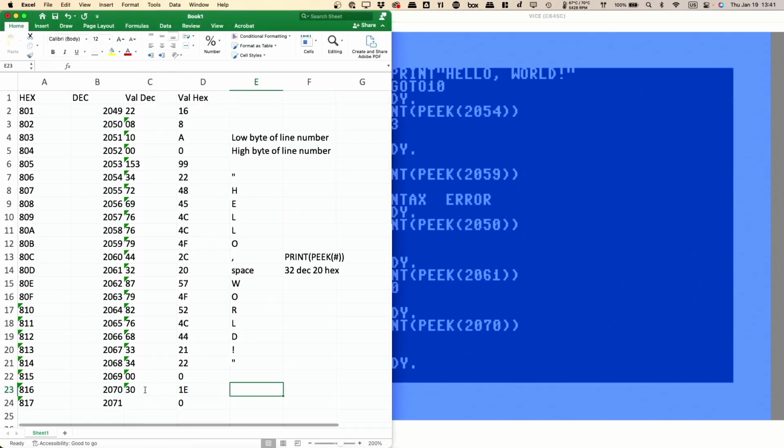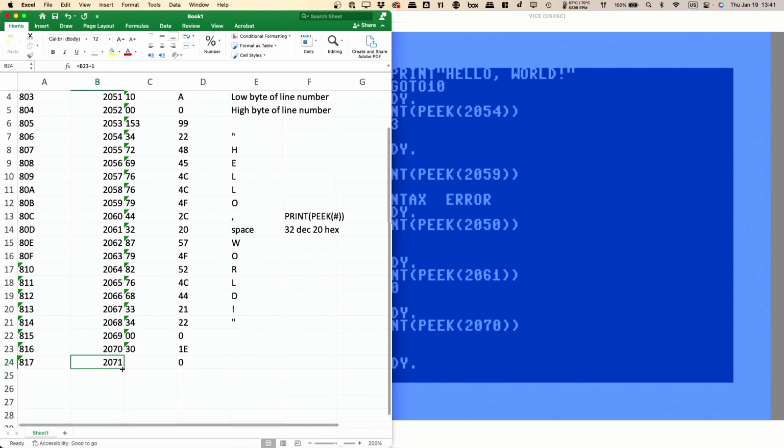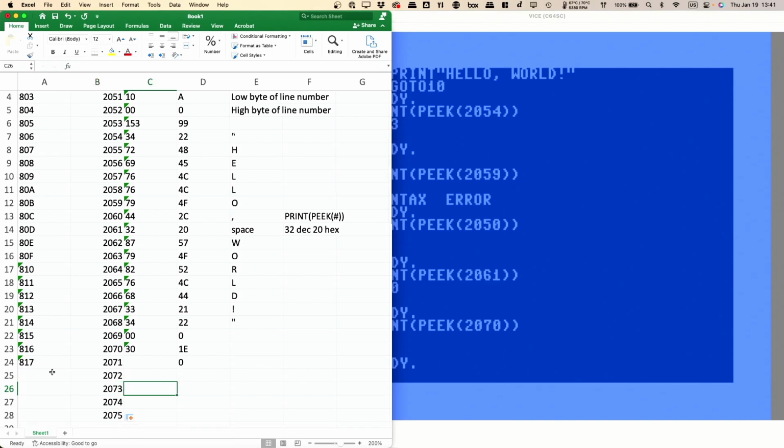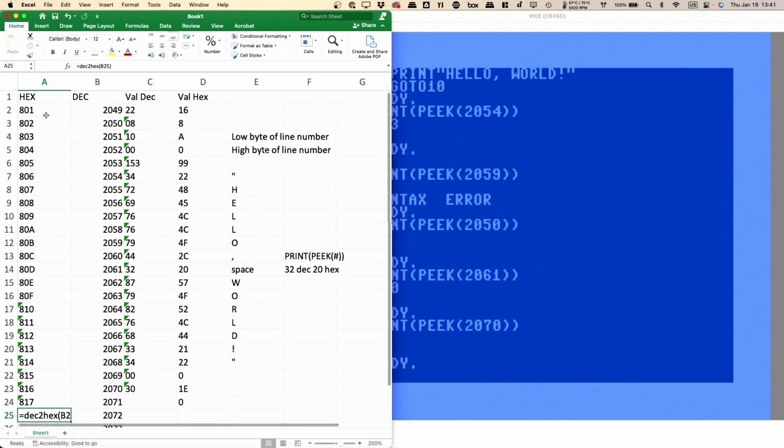Okay? And then let me just keep going a little bit further. Okay, and let me do dec2hex of this. Oops. And then I'll change these to number cells.